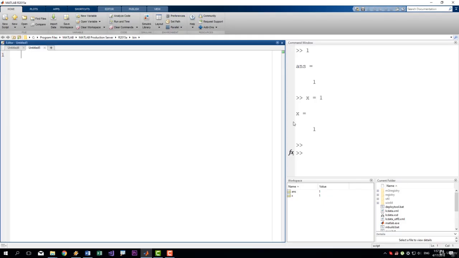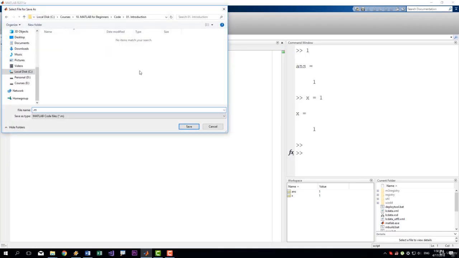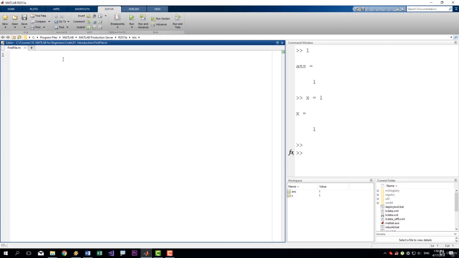With the code editor, you can also save your work in files. These files have the .m extension, which indicates that they are MATLAB files. Let's have our first file that we created. Let's save it. To save it, either press Ctrl and S from your keyboard or go in the editor menu and select Save. Select your desired directory and give a name to your file, firstfile.m. So, we just created our first file and we have saved it. Now we can save our code.